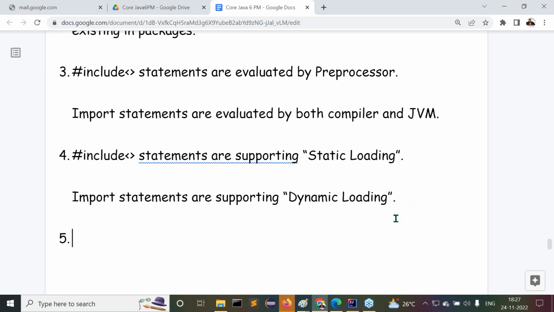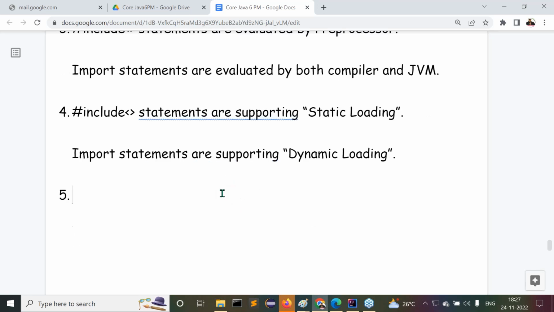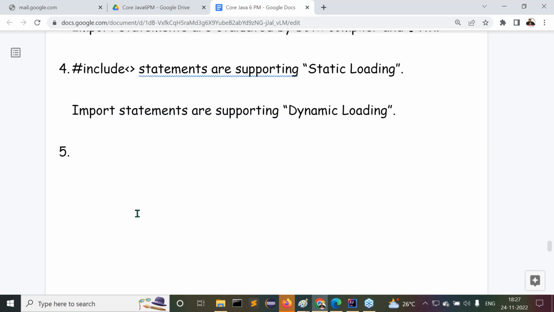Next, observe carefully, the fifth point. Before talking about this fifth point, let me ask one syntax. All of you answer my question. #include stdio.h, comma, conio.h, comma, math.h.